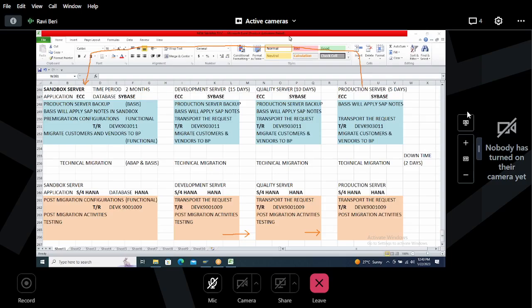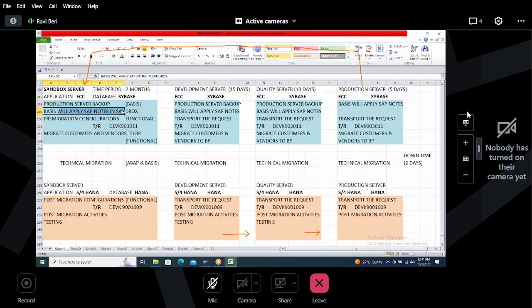So this is a normal process. Why it takes 3 months? So first we do the process in the sandbox server first. They take production server backup in sandbox, and presently it is in ECC. This is the server. They take the backup in this server. Okay.